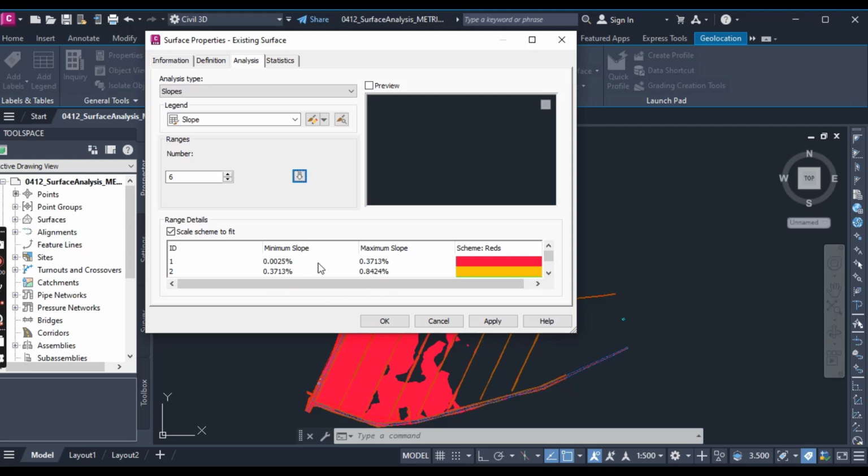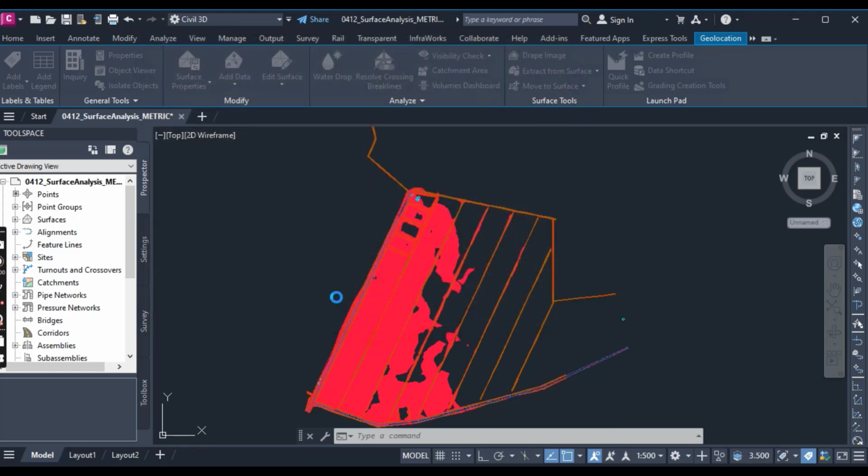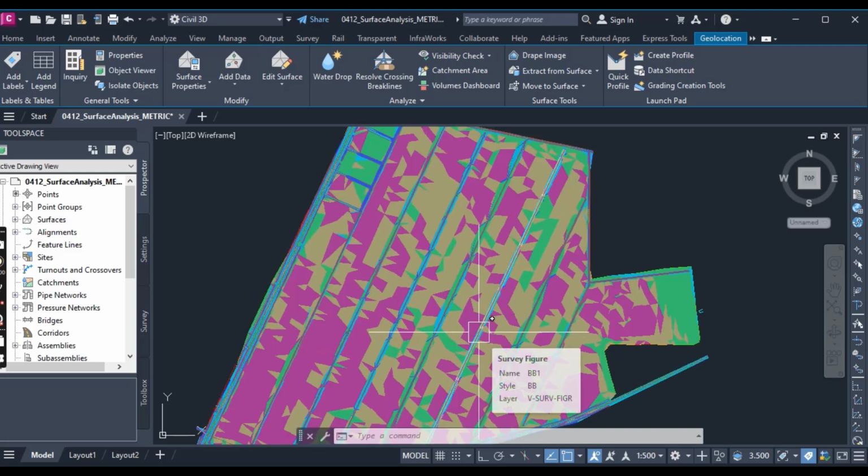Here you could change the minimum and maximum values as you did in the previous exercise, but this time we will keep the defaults. So click OK to close the dialog box. Now you can see the colors are nice to look at, but they don't mean much, and slopes don't have any inherent information that can be portrayed by color association.